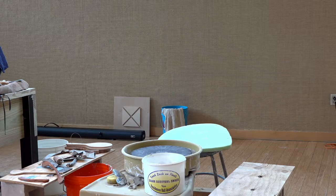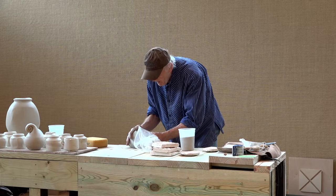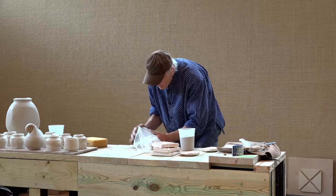You don't ever want to say, of all the pieces I'm putting in the kiln, I hope this one comes out. It's always a jinx, believe me. Don't ever say that. Know better.